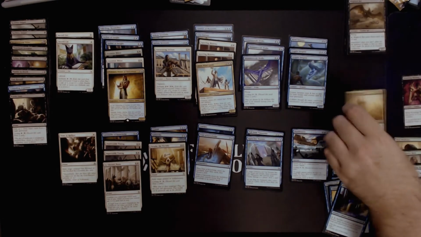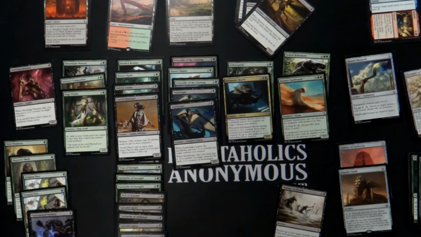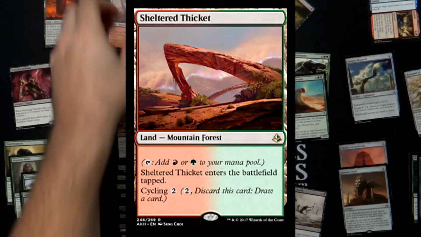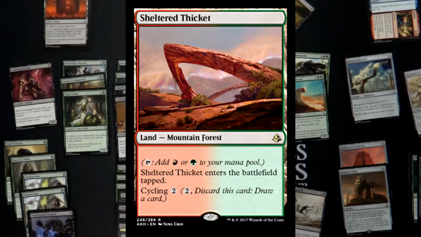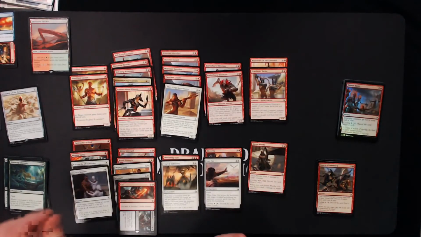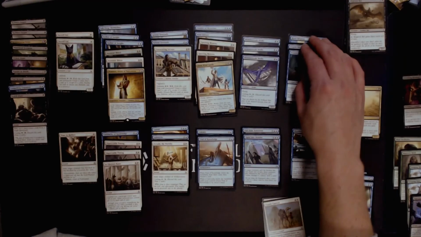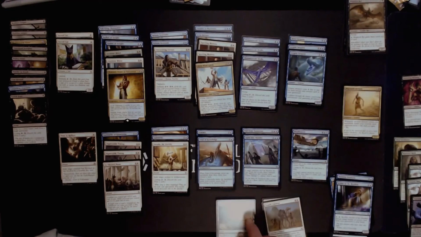Is it worth trying to splash the Wayward Servant? Maybe. We've got Evolving Wilds. Yeah. I think I would take the Sheltered Thicket for this second side of Prepare to Fight, right? You definitely would if that's the deck we were playing. And you would also take the other Evolving Wilds if we were going to do that. So let's split those up for the moment and just say you've got one and you've got one.